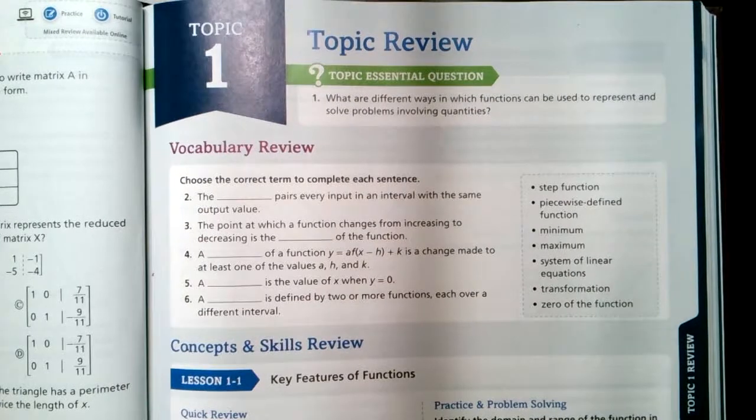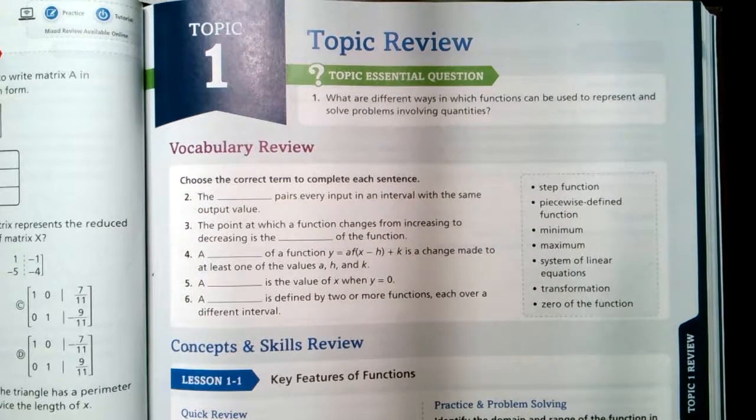Today we're going to take a look at the Chapter 1 review. So we're going to review lessons 1, 2, 3. We skipped lessons 4, 5, 6, and then we skipped lesson 7. So we're going to skip lessons 4 and 7 throughout this review, and that material will not be on the test.